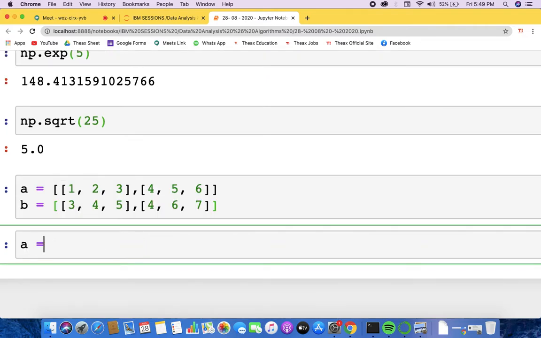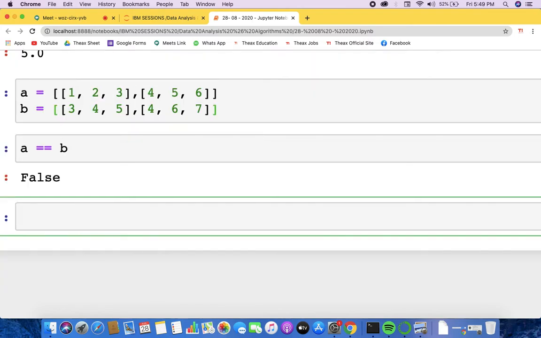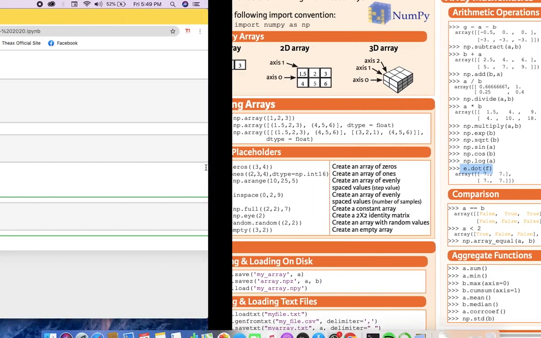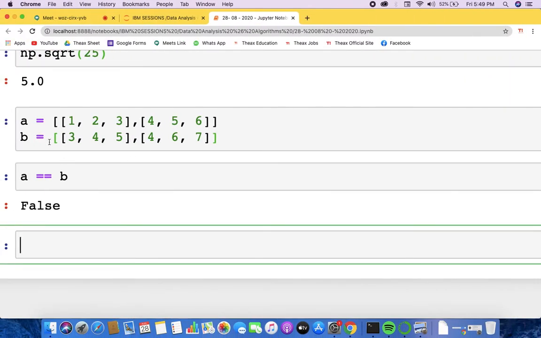Now these are actually important steps. If I say A equals B, here you're getting a discrete value, that it is false. But if you want to compare element-wise, A is just a list I'm having right now. So this is a list and we have compared and got the discrete value.